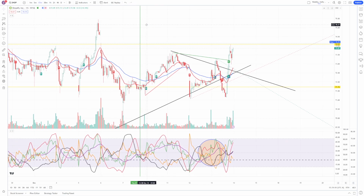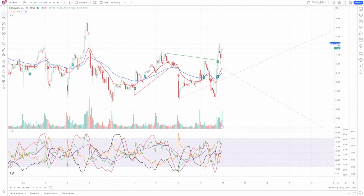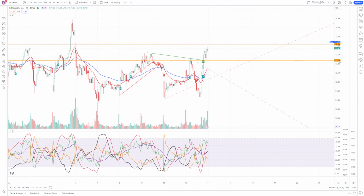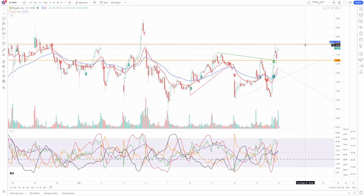So as of right now, it already broke above the 15-minute. So we go back to the 15-minute. We have a 15-minute BR. So I'm back in the 15-minute window. So there's that BR right there. We'll make it orange. And the red resistance for the 15-minute. Same premise as the 1 hour when I talked about how the orange line crossed that dotted line. So that's also considered as a resistance, which makes sense. It hit right on its top. But as long as it stays above 73.20, we'll have a continuous uptrend. And the next resistance for a breakout is 74.09, which makes sense. And I believe right now it says it's aftermarket. It's already at 74.15, which says pretty much a really healthy uptrend continuously.